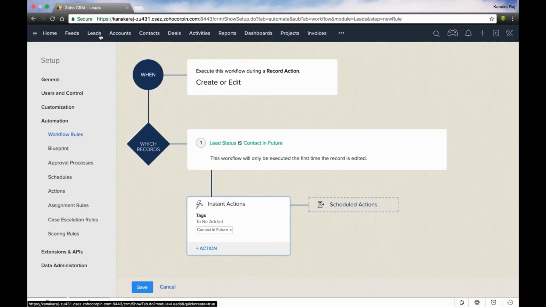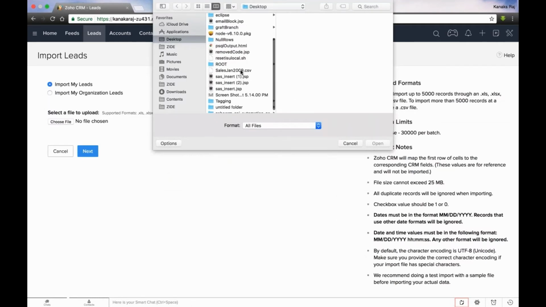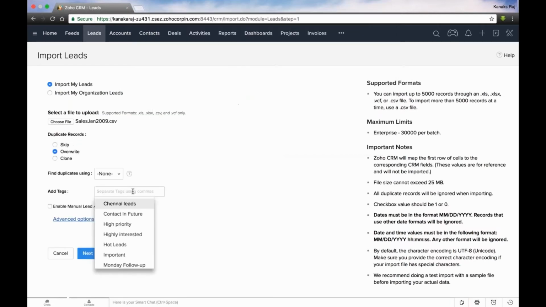So when I'm importing the leads into the system, once I have chosen the file that needs to be imported, I'm going to choose one of the sample files that I have. And here I can add the tags as well, right? So let's say I get a spreadsheet of data with a specific set of leads that I got from a trade show. In that case, I would like to add those leads to that trade show, so I can add the tags as well. And on top of that, if you would like to add those tags that were existing in the other database, you could do that as well.